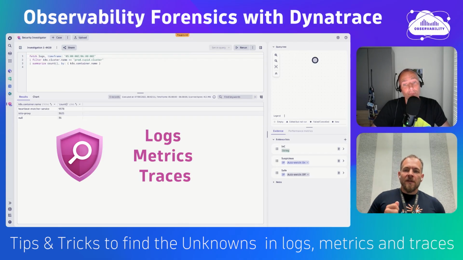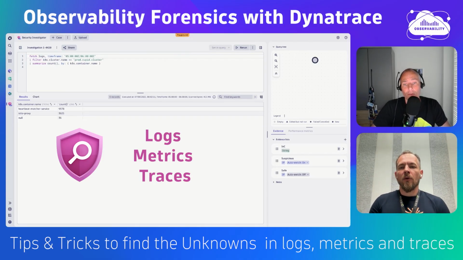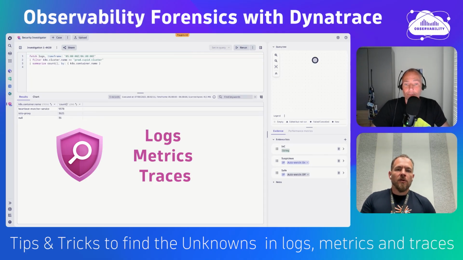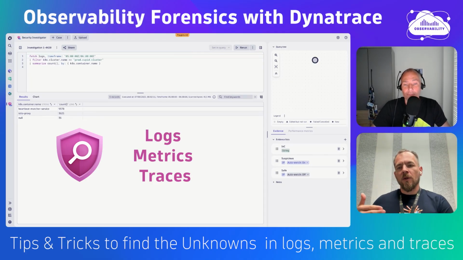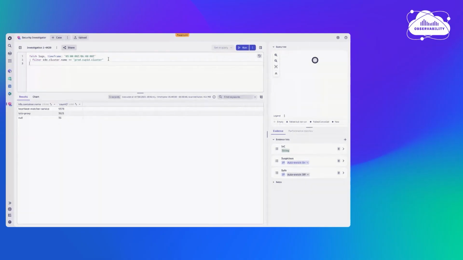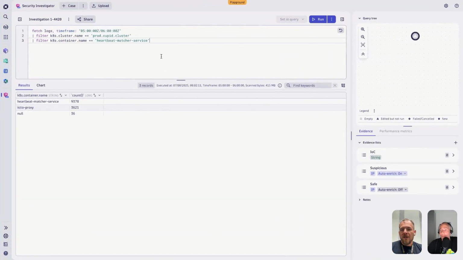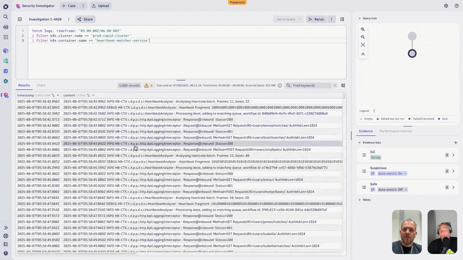And now where the interesting part comes in is when you are actually solving an incident or when you're looking for the unknown. So you are not sure what you're looking for. You're not sure what is the DQL query that you would like to use. And now you start developing it as you get responses from Grail. So imagining again the screen that I'm showing right now, you have your initial data about your environment, and you would like to maybe continue to search your logs from your application. So you execute your query, you fetch some results.